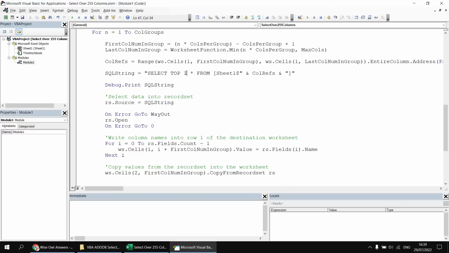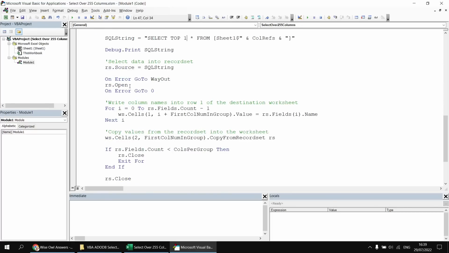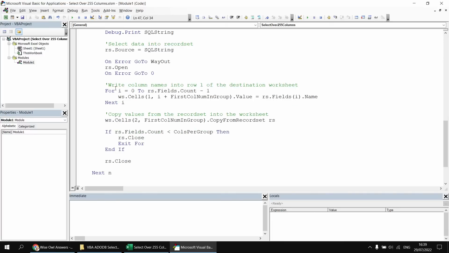This is just to generate the column headers that I want to test for. So I've got the record set source set and then the record set open, and then I've got a little section of code here that's looping through the list of fields or columns in my record set. And I'm going to use that to check if the name of each field is equal to the name that I've typed into my constant.